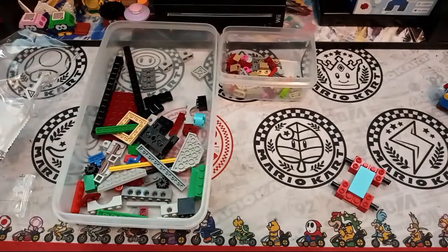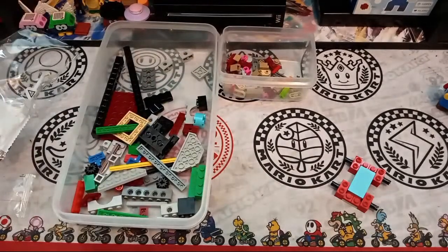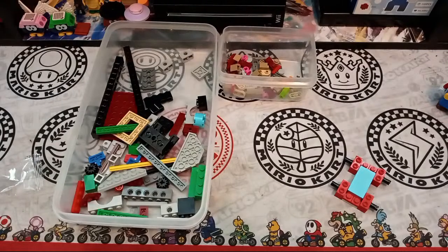But yes, so you've joined right at the right moment, because we're only just getting to the build process of this Bowser train locomotive. I have done the rolling stock already, and the rolling stock is actually really, really cool. I might bring the rolling stock back up in a minute so I can show you, because there are some really cool components there.